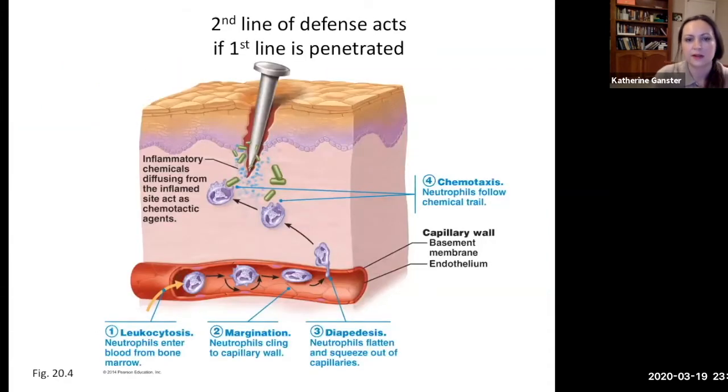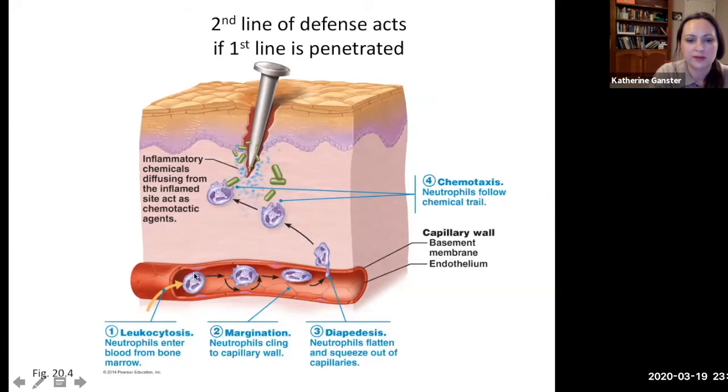Now, when the first line of defense is penetrated, then that's when your second line of defense acts. So here, we're still going to use our innate defenses. We're born with these. They're not fighting any one particular foreign antigen or foreign protein, but just fighting anything that is a non-self cell or anything that exhibits a non-self protein on the surface. Now, when you have tissue damage being done, there are inflammatory chemicals that get released. It's going to make this blood vessel a little bit more leaky, so more fluid can go out into there, which is why you get some swelling, you get more interstitial fluid buildup.